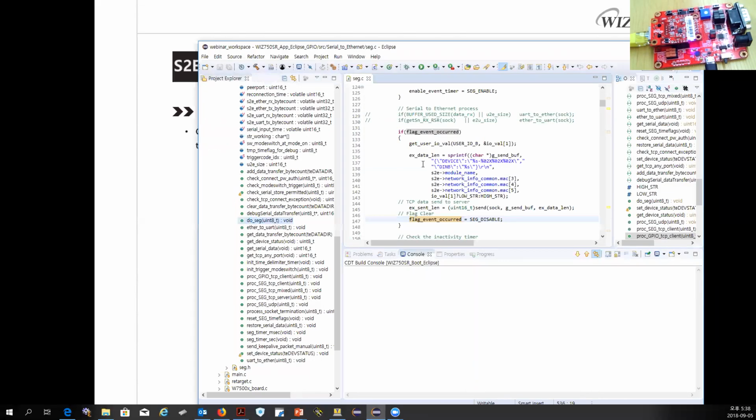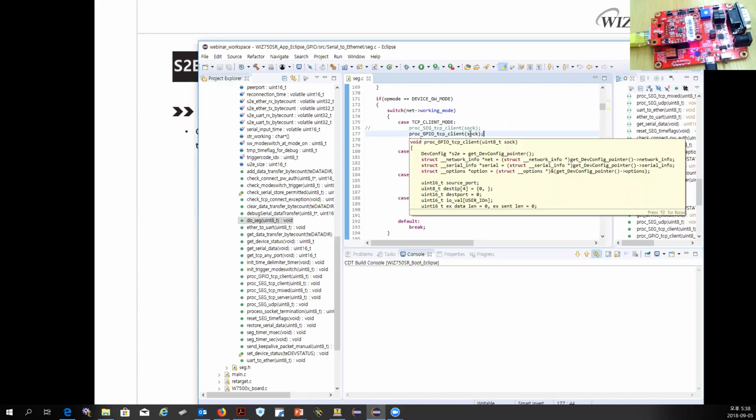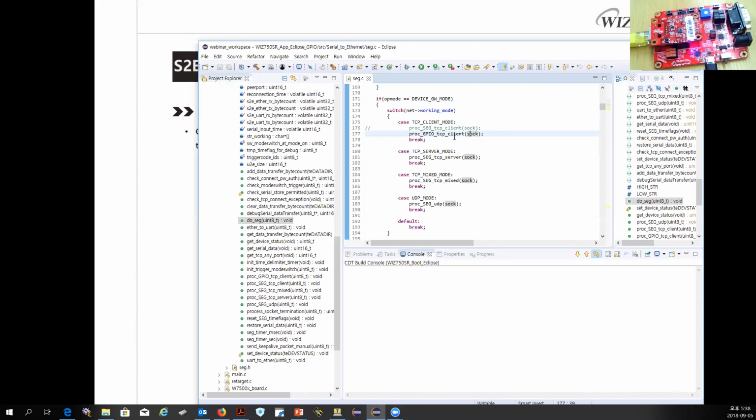Now you can see the sentence was changed in TCP client mode. Comment proc SEG TCP client and added the proc GPIO TCP client to call the new function.